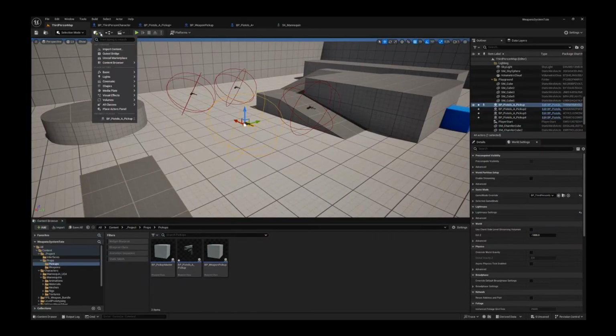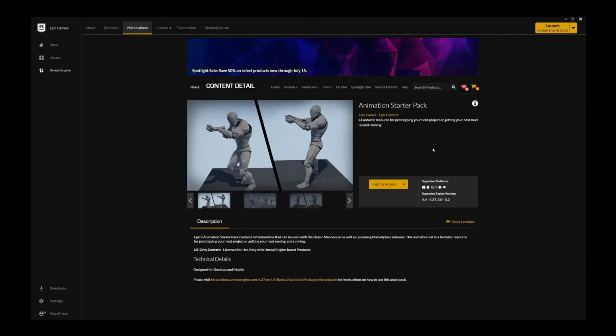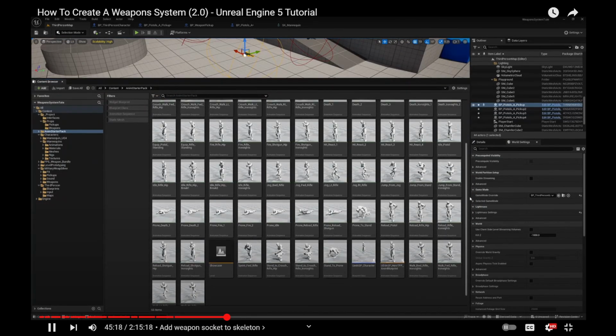So what I'm going to do is head back on over to the Unreal Marketplace, and I'm going to find this asset pack called Animation Starter Pack. It's by Epic Games themselves, and hit Add to Project. And I'm going to search my project and click Show All Projects, select my project, and then select the most recent compatible build for Mannequin.